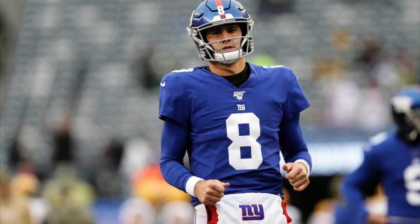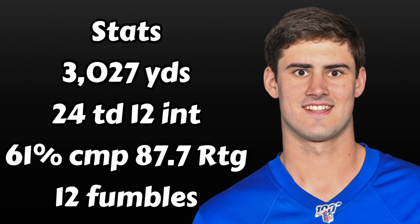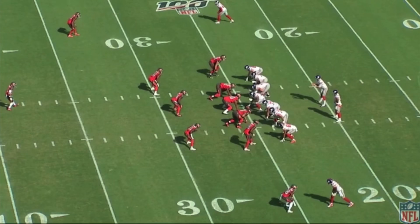But comes to find out, the Redskins really wanted Daniel Jones, so it all works out anyway. But when you look at Daniel Jones' stats after his rookie season, the dude put up some good numbers. I can't even lie to y'all. So I actually got curious and I wanted to watch some film to actually see how good this dude was. And based off the film, this dude actually is a better quarterback than I thought he was, and I'm about to show y'all everything I saw right now.